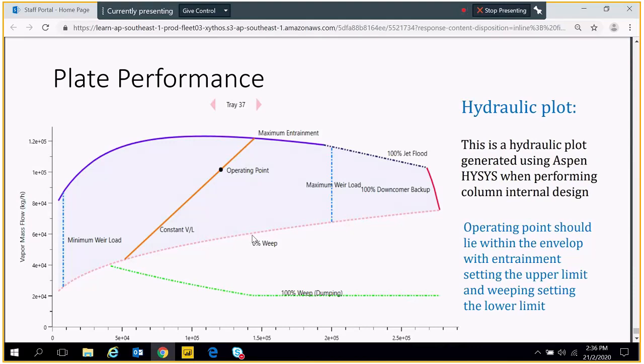As I mentioned, this is the limit for 0% VIP. Now, if your vapor mass flow rate goes below this dotted line, then the liquid will find an opportunity to pass through the holes. If you think of a sieve plate, as we decrease the vapor mass flow rate, the liquid drops now become a continuous flow. Then your continuous flow rate will increase until it becomes very vigorous, and then we call this dumping. Dumping is like liquid flowing down without resistance through the holes.